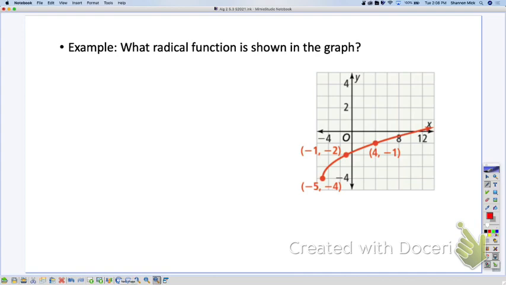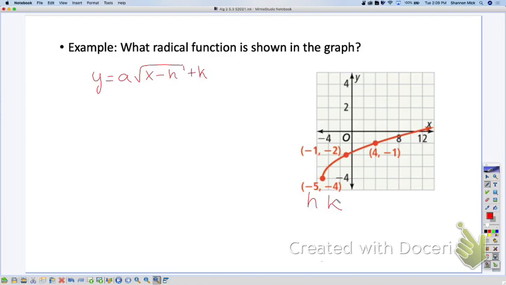Okay, this one says write an equation from that graph. So our equation is y equals a times the square root of x minus h plus k, correct? So from this graph, do you see the h and the k? Here's an h and a k. Can I figure out the a from the graph? No. But I have an x and a y, yes?